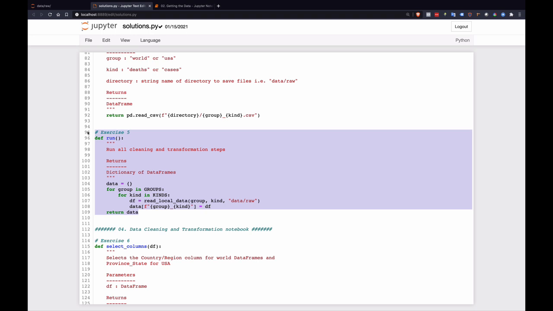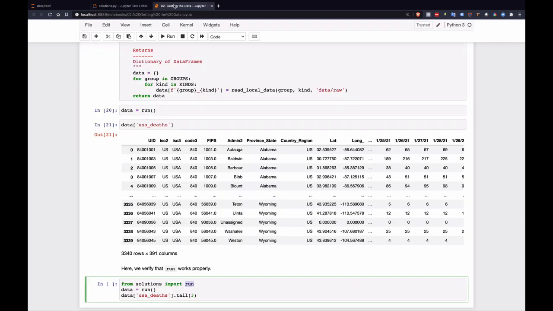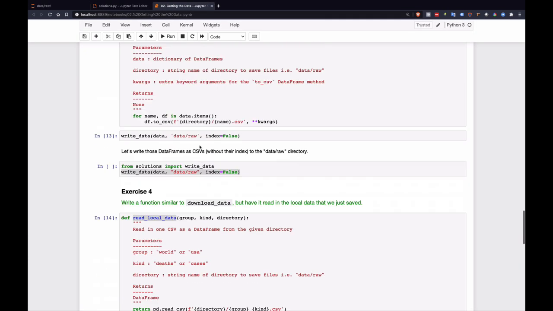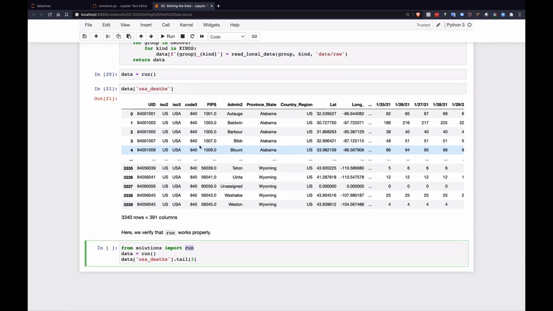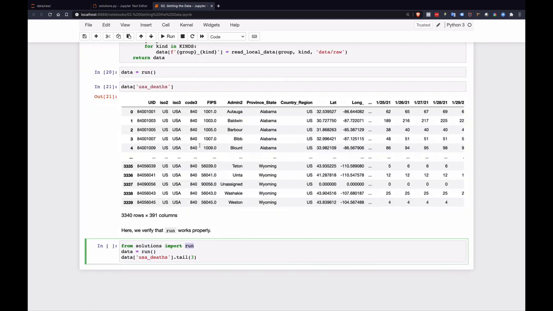So here it is in the solutions file, and that's what I meant. There was no space for you to give a directory, and you could change the function in case you wanted to place it in a different directory. But we'll just be using this directory throughout the course, so there's really not a need to at the moment. Okay, so that does it for saving the data locally, and that's it for getting the data. So now we have the data. In the next notebooks, we are going to be cleaning the data so that it is suitable for modeling.